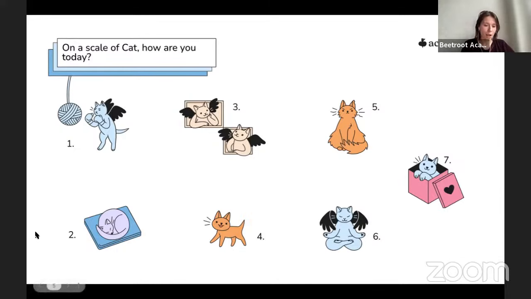For me, I would say I'm cat number 2 because it's been raining pretty hard all day. And I would like actually to be the cat on the pillow with a blanket, maybe some tea or hot cocoa, and yeah, reading, watching something like that. Chris, what about you? Which cat would you like to be on this scale? Which one would you choose?